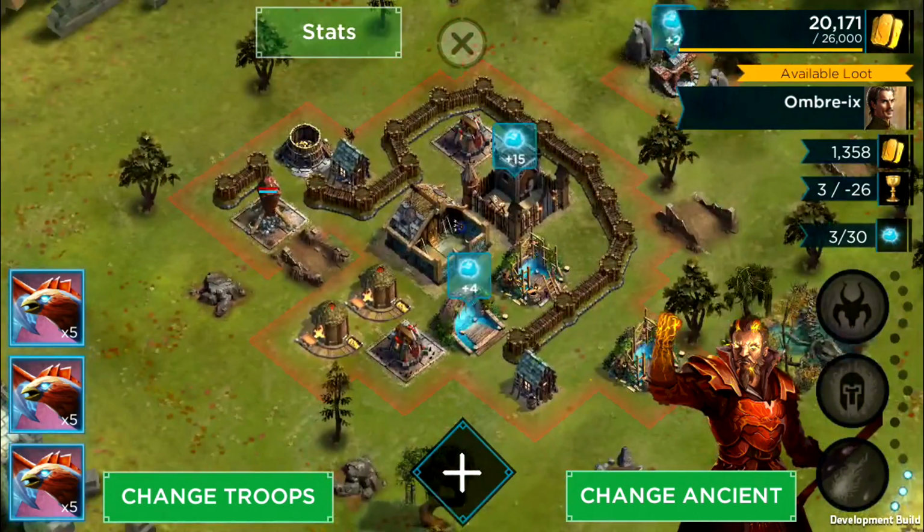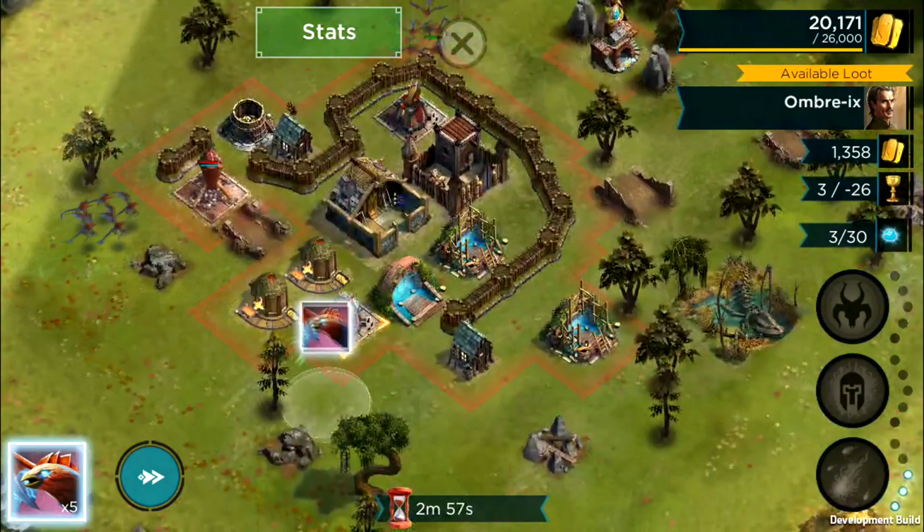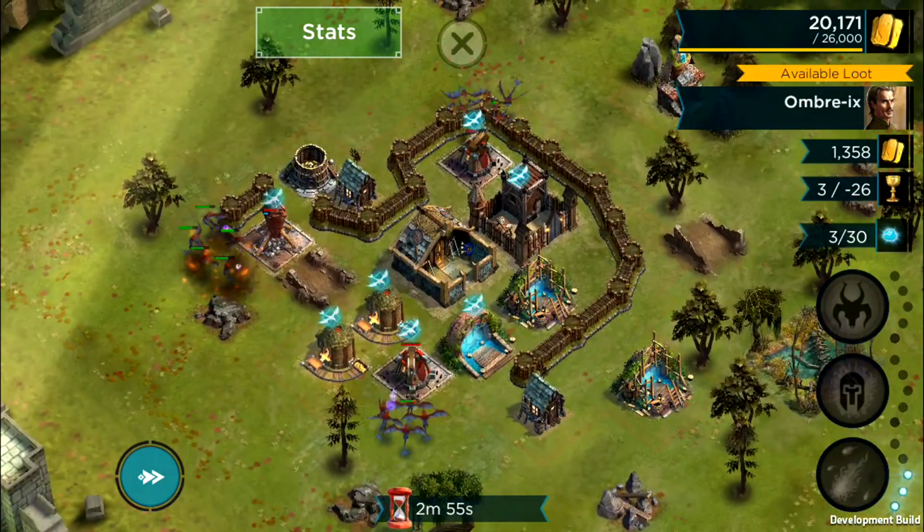So that is one strategy, but this early on, I definitely think that sending out one squad per defensive unit, if you can, is definitely the way to go. So we're going to do just that. I'm going to send one unit right here, one on the spell tower, and one on here.